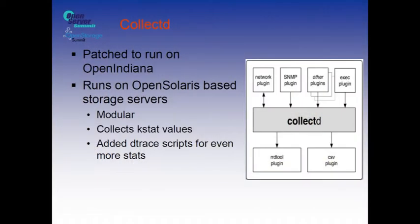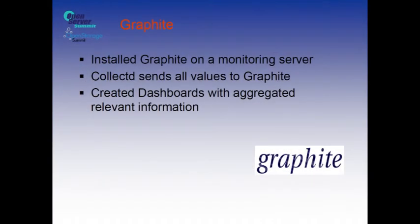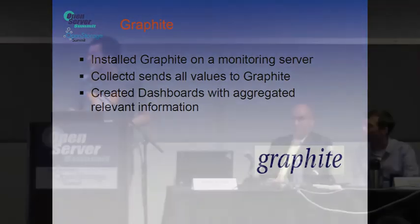For advanced performance monitoring, we used CollectD. A colleague of mine patched it to run on OpenIndiana, which makes it run on OpenSolaris as well. CollectD is a really cool open source tool — you can plug in all kinds of different values, kstat values, DTrace scripts, SNMP networking. It comes with a whole host of different options and values that it monitors, and then throws out on the other side to RRDs, to CSV, or all kinds of different options. In our environment, we chose Graphite. We have CollectD running on Nexenta, throwing all these metrics to Graphite, where you can view the data.